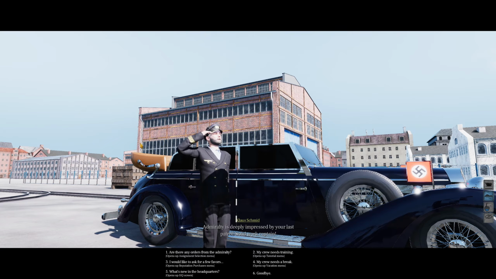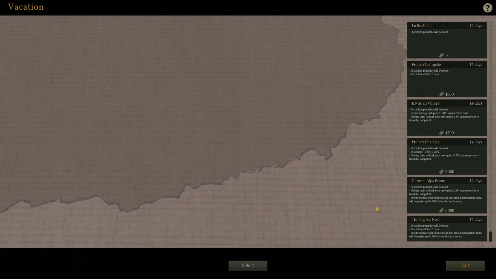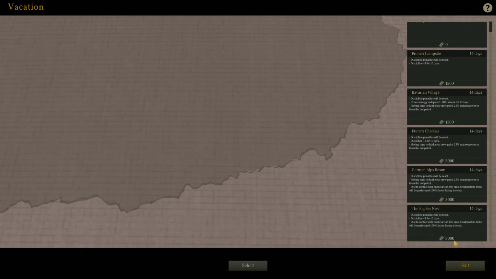Beim BDU. We're down for refit for a little bit here. Gute Arbeit. 14 days vacation. And we get some nice boost as well. Discipline, we don't care about too much. We do like the extra experience. Crew energy depletion is nice. Don't care too much about having time to think. Your crew gains 25% experience. Contact politician headquarters task performed 100% faster as well. We don't really need to speed that up too much yet. I don't think there's anything pressing. Energy depletion's nice.